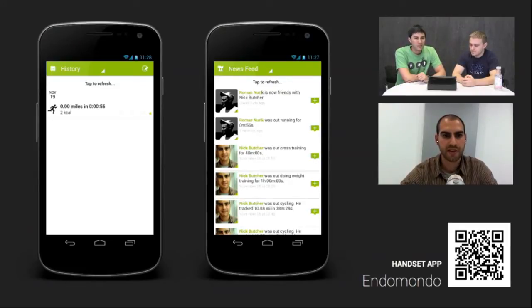So just to explain the pattern, because it's not clear from the screenshot, it's a variation on the pull to refresh pattern. On the right, you can see Roman's activity would actually be flush to the top until you pull it down, and then it reveals an extra option to tap to refresh. In my opinion, this isn't working terribly well, because pull to refresh has some convenience. It's just one gesture, whereas this is a gesture and then a tap. So you may as well just have the refresh button.